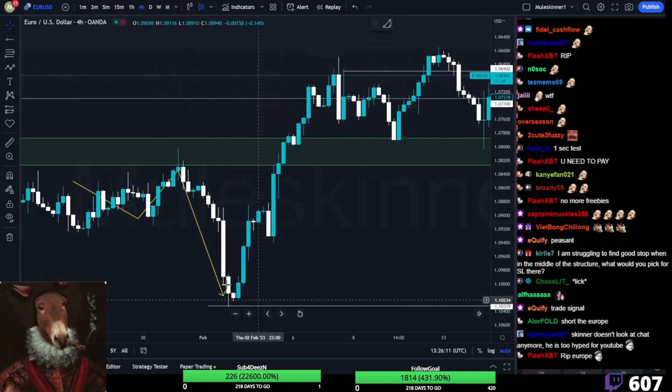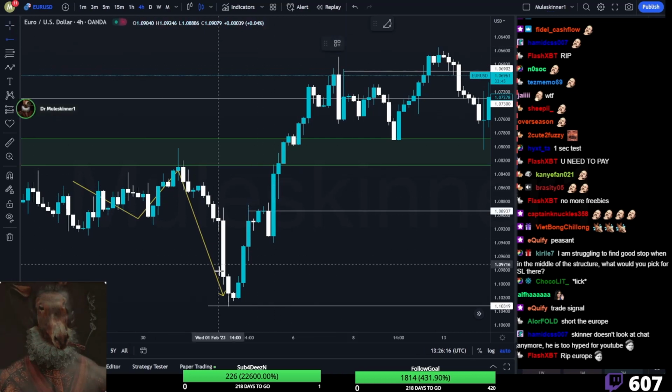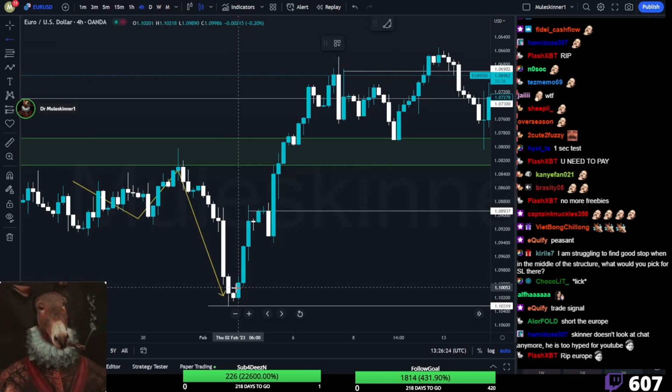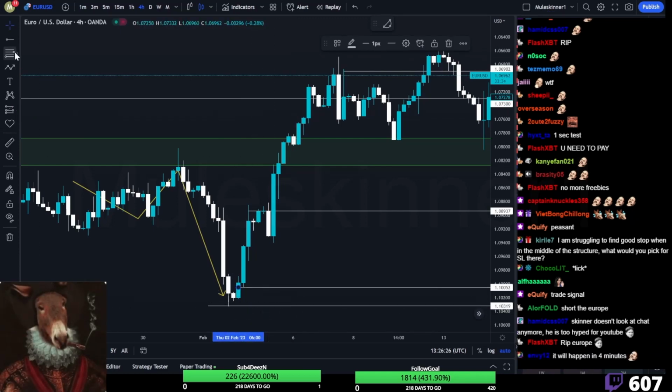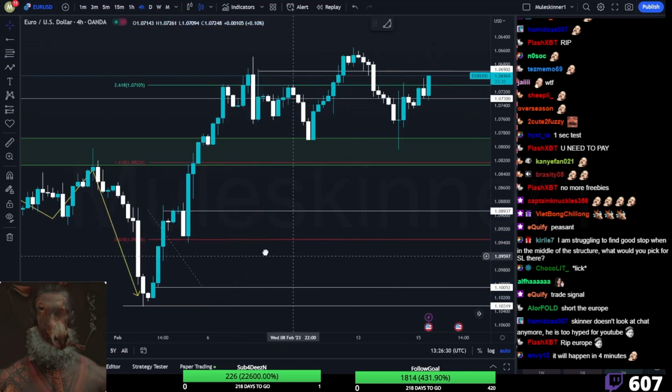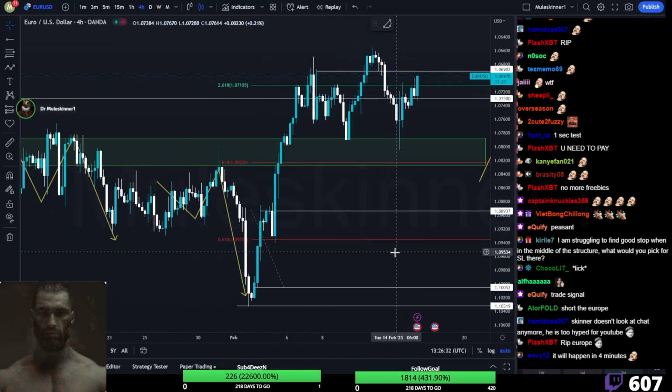Find the low, find the high after the low, find the failure, find the swing, right? Not the low, but the swing. And you might be thinking, why not use this one? Because this is just the low. This is not a swing. Because you need to find the swing, which is this one. So you do a sequence from here to here. So now you've qualified a trade.